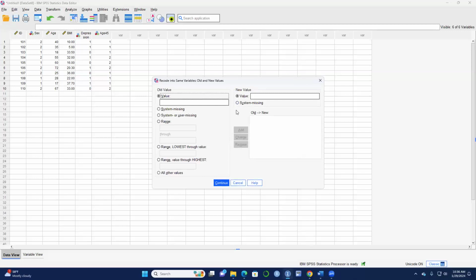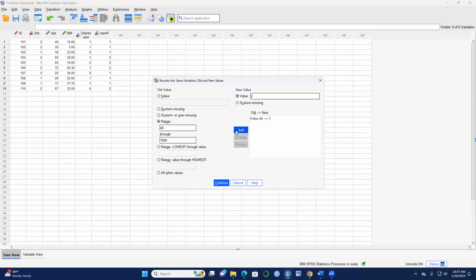So how do we want to recode age? So using the same thing, we would want to recode age with the range of, let's say, age 0 to 45 years. We would want to recode it as 1. And then we add. Always make sure you add, if not, SPSS wouldn't recognize it. And then we would want to also code age 46 years or more. So let's say 2000 years, that's fine. And then we said to what? We are giving it 2.